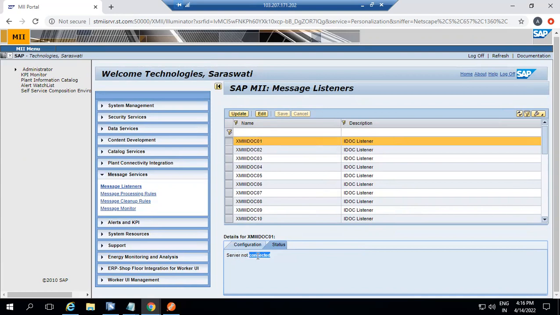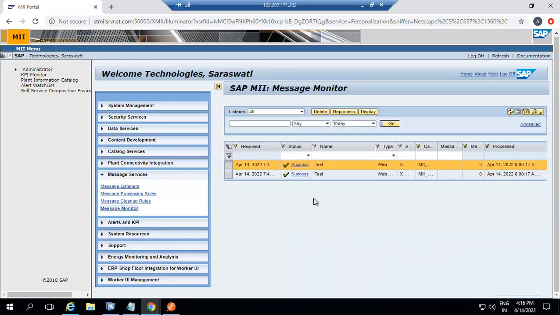Whenever you send a material master, work center, or any master data or production order, it will come to SAP MII and be received by the XMII IDOC01 listener. After receiving the messages, you can go to the message monitor, where you can see all the messages received in SAP MII for the different listeners.